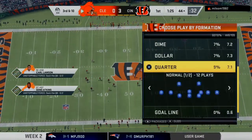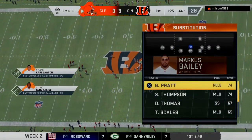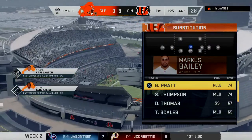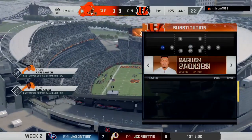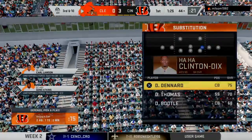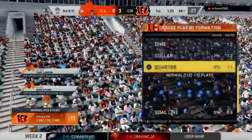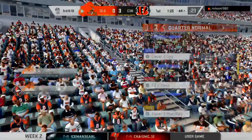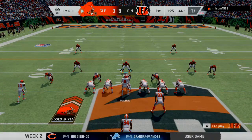There are a good number of coaches that any time they call an in route are really worried about the play because there's so much traffic ordinarily that the ball has to get through to get to the receiver. And on that play, it was batted down. Now they face a 3rd and 10 after back-to-back incompletions.